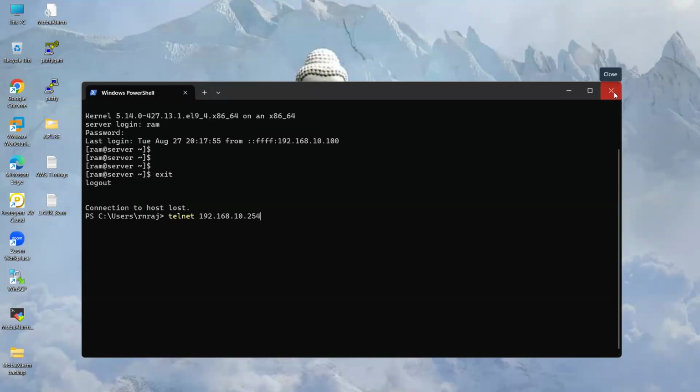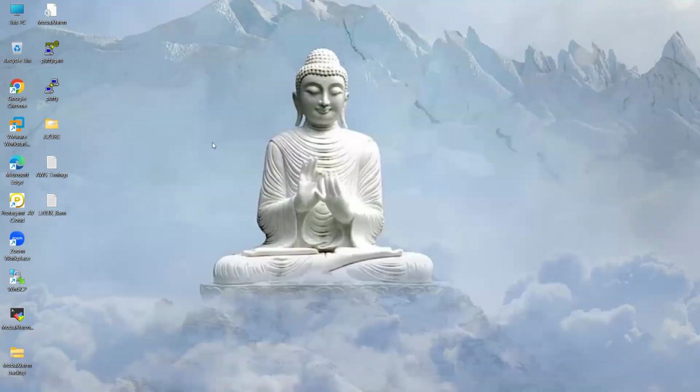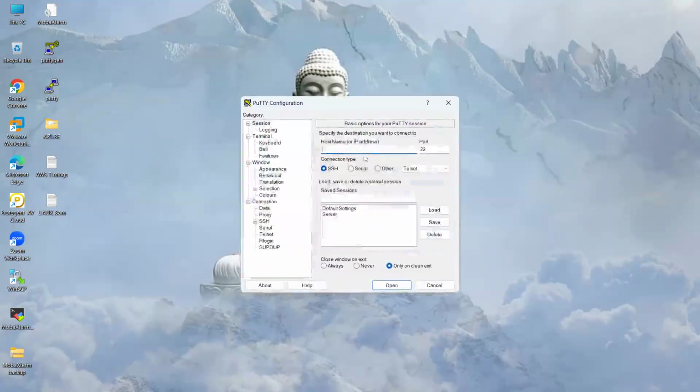Or even another solution, we can use PuTTY. So what is the use of PuTTY? It is used to connect to remote Linux servers from Windows. Right now, for example, open PuTTY.